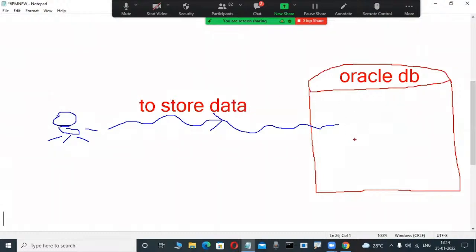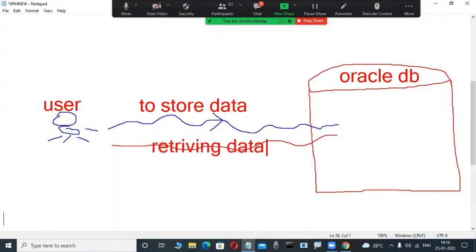We are performing some operations in the database. Otherwise, we are fetching data from the database. For example, this user wants to store data into the database or retrieve data from it. Users directly interacting with the database, directly retrieving and storing data, we may think that is possible, but no, it is not possible.